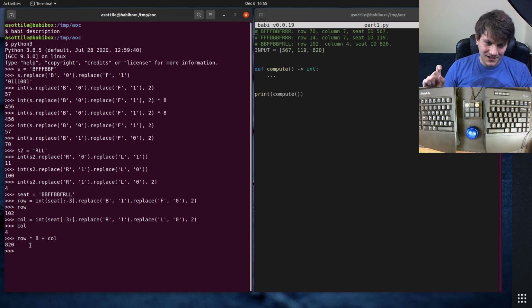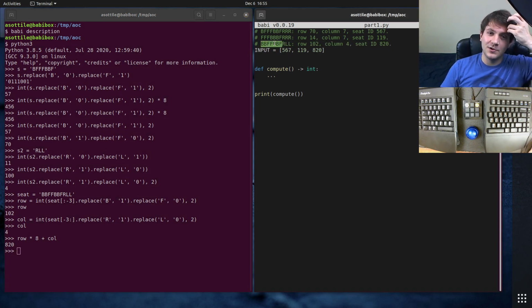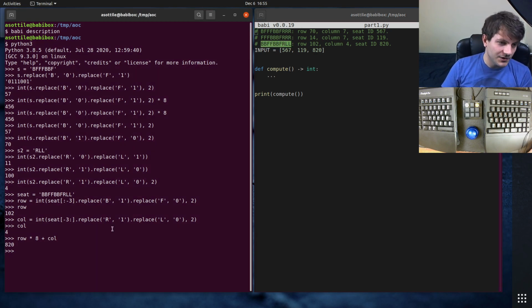Now, another hint that you might notice here is that this times 8 is another power of 2. And in fact, it is 2 to the 3rd. If you've worked with binary numbers, anytime you multiply by 2, you just shift the bits over 1. So multiplying by 8 is a bit shift of 3, which actually lines up exactly with how this is formatted. You can imagine there's a padding of 3 zeros here as we left shifted this. So we actually don't need to parse the row and the column separately. We can do all of them at once.